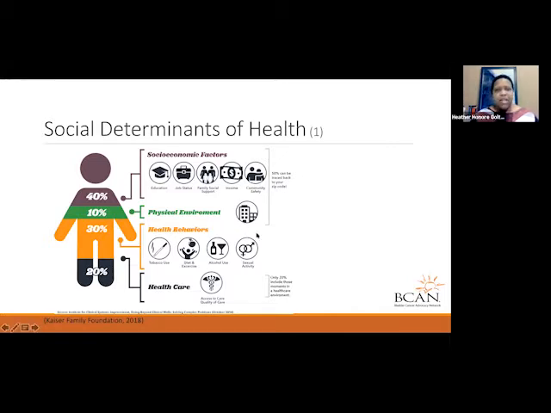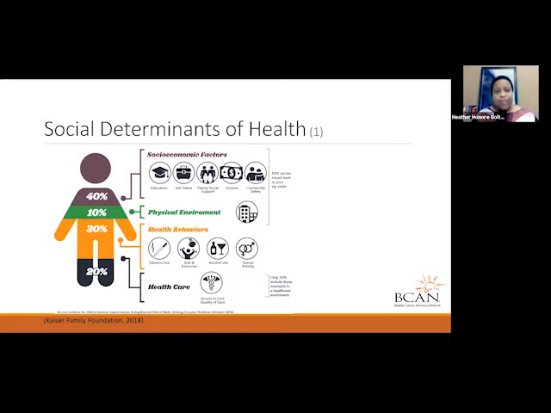So I'll start with talking a bit about this concept called social determinants of health. Thanks, Dr. Washington, for agreeing to advance the slides. I appreciate that. So social determinants of health are really those aspects of life in our environment where we live, work, play, worship, grow. We were born, we age, we grow old and die, that really determine how we age in place, the quality of our health, the quality of life.